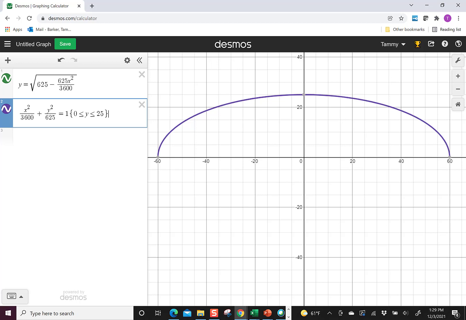And now at first it's showing the whole ellipse. So how I would make it do only the semi-ellipse is to give it the restriction that we talked about: 0 being less than or equal to y, which is less than or equal to 25. And then you'll see these two are on top of each other. So the purple, when I turn it off, there's the green. So this way I have this in my ellipse. If you only want to see half of it, you just tell it the restriction to make. So notice they both do the same thing. It's just a matter of what kind of technology you have available or you're allowed to use.